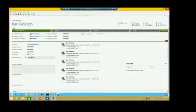Very simple calculated field based on estimated revenue and my probability. And that's all done through configuration now. So if you've got calculated fields with scripting or plugins, you can strip that all out now and start using predominantly the standard out-of-the-box feature again. So removing code, making those upgrades really easy.